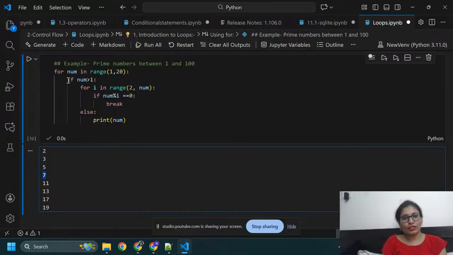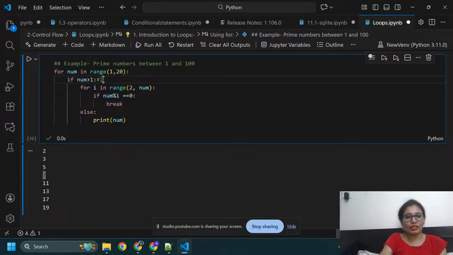So here, if number is greater than 1. So here I'm going to check with 2. So here 2 is greater than 1, yes, so for i in the range from 2 to number. So number is 20.